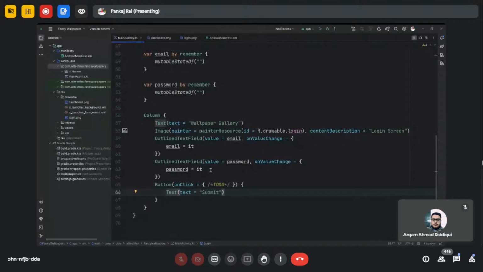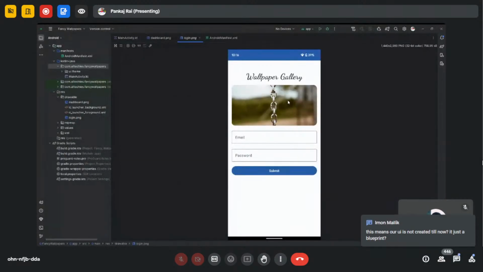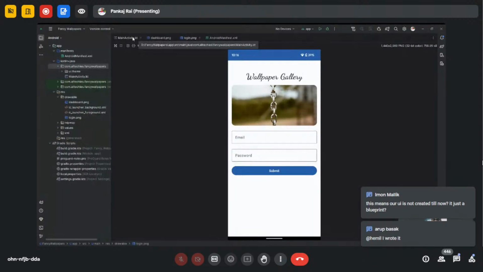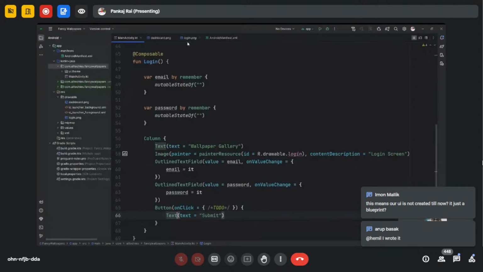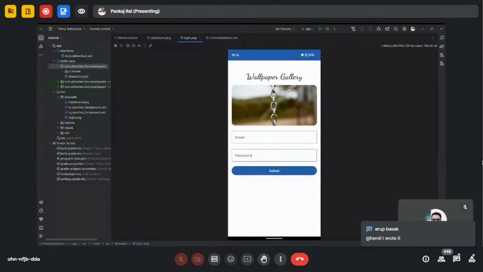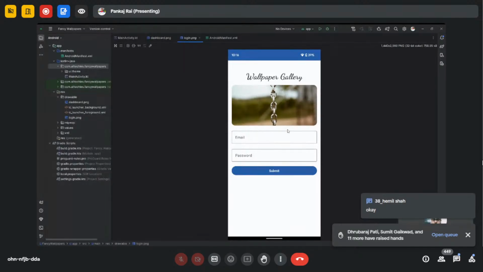Now, if I run this, you will not see this exact same UI. The reason is that we just created the UI elements, but we haven't aligned them properly with respect to this UI.